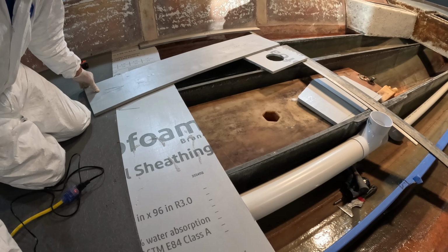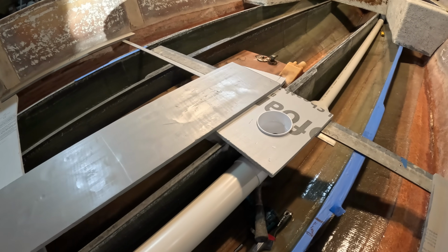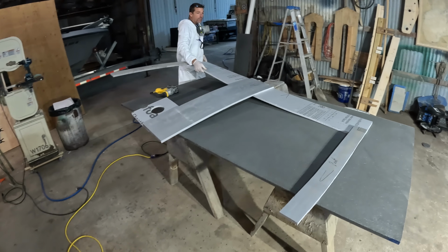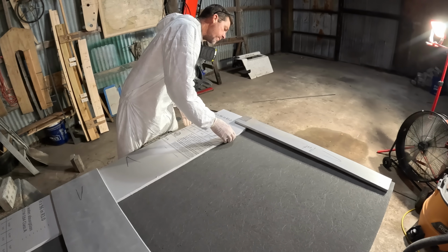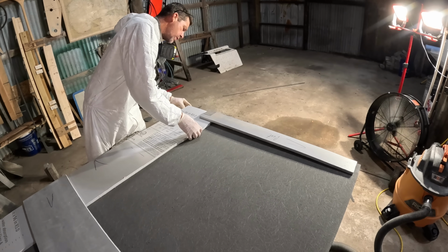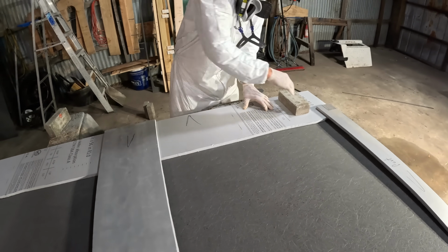That ought to be enough. We're going right over our rigging tube there and bonding. Glue is set. I like to set some little bricks on it as we're placing it, otherwise it can get bumped and moved and shifted.